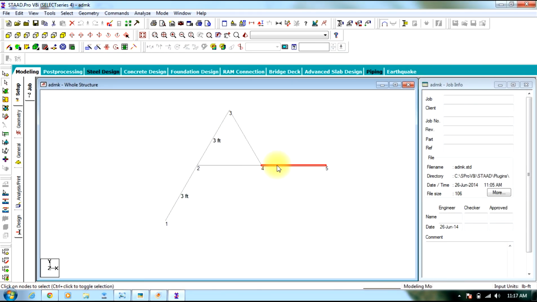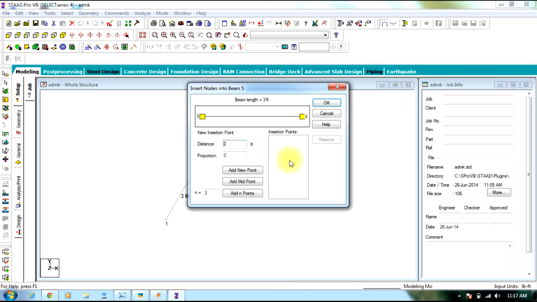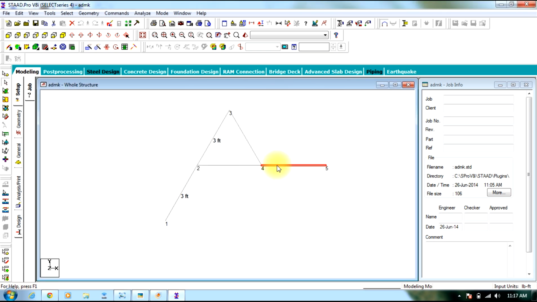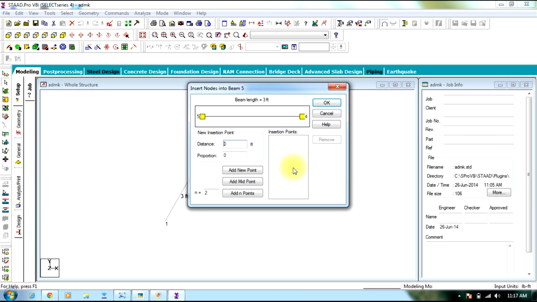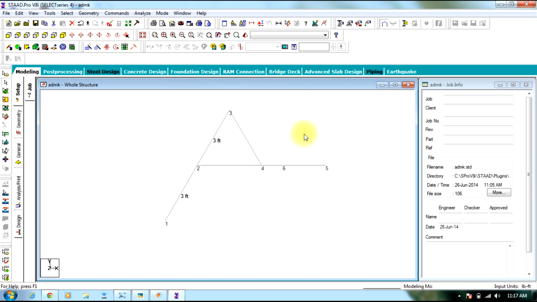So what we'll do is select the beam, insert a node, distance will be 2 meters, sorry, 2 feet, select OK, close it. Select insert node, insertion point is 2 feet, select OK.